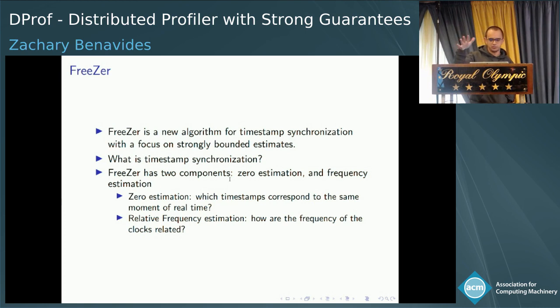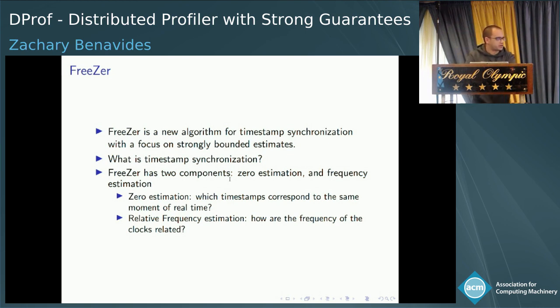And so before DProf does its work, the data that you have are these traces of timestamps which are unsynchronized. Timestamp synchronization takes those as input and then gives you traces which are synchronized. So as I mentioned before, DProf will return not point timestamps, but interval timestamps, which say, okay, the converted version of this timestamp is between 15 and 20, for instance, as opposed to just saying, okay, my guess is that this is 17, and then leaving you to infer for yourself how close to correct that is.